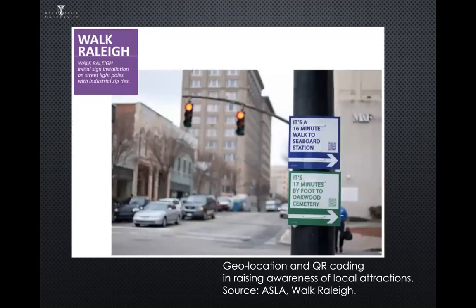Other folks are starting to do community change and activism using really dumb technology. Walk Raleigh built a series of signs with QR codes that simply linked to Google Maps. It was so simple. You pick any point on a Google map, you can create a unique URL for that, you link it to a QR code, you print a sign, and you can change your whole town, the way you navigate through that whole community. And so sometimes it's the dumbest technology that actually can work and turn a place around. And this has been copied all over the world. But it started with Walk Raleigh, North Carolina.